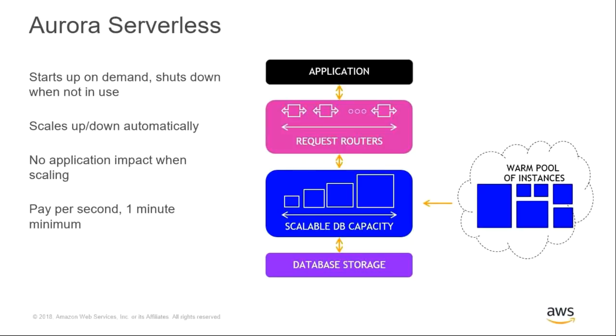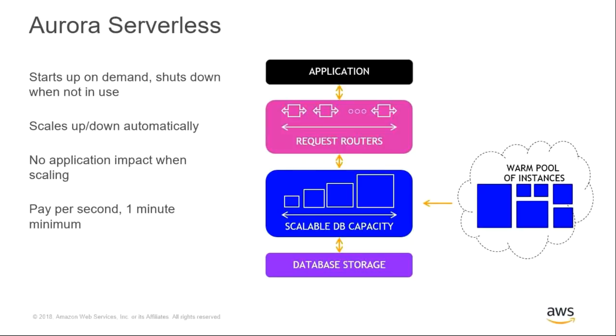Or you can keep a small instance around so that it'll hold for the first few people that come back, and then you'll scale up to a bigger instance size after a few seconds. So there's different ways to do it, but just keep in mind that you can scale up, scale down, scale all the way down to zero. And you really don't need to do anything. Everything is happening behind the scenes. Your application is only talking to this request router, to this endpoint. Everything else is managed by Aurora Serverless in the background.